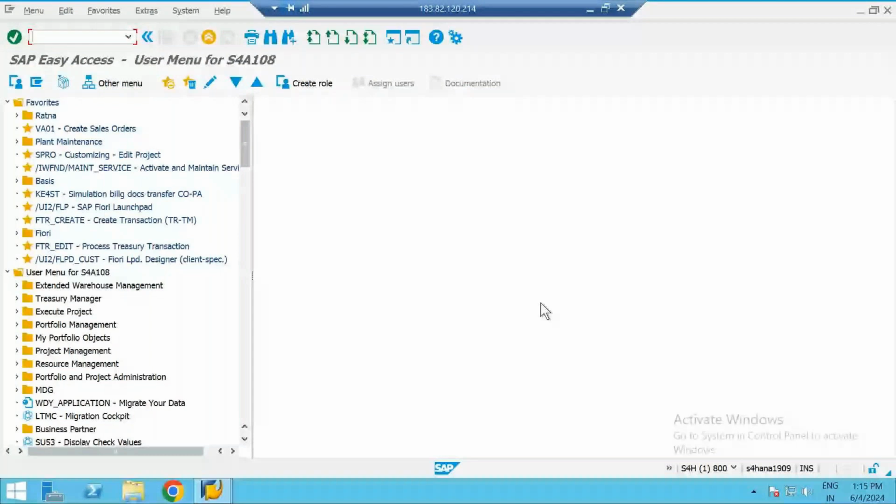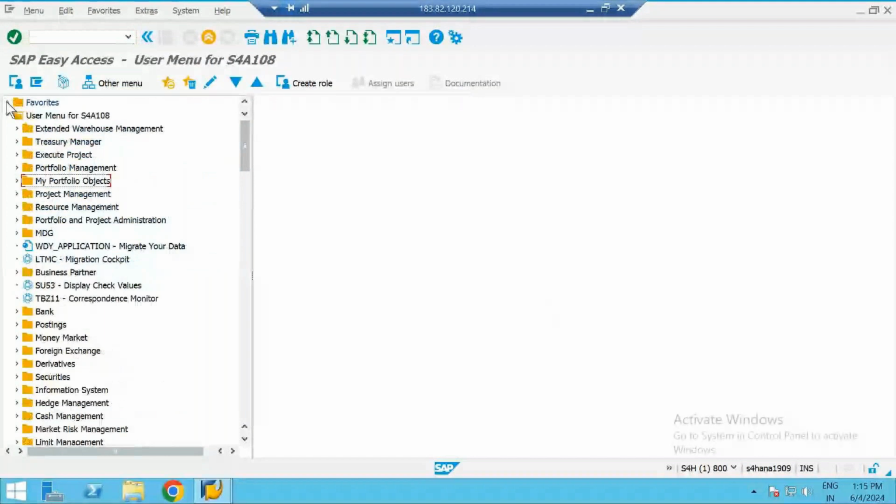Now, for me to navigate anywhere, I have to use a T code, and that T code should be given in the command field. This small text field in the top left corner is where you can give any text you want, numbers or letters or symbols. This command field is used to navigate to my T code, to navigate to the screen.